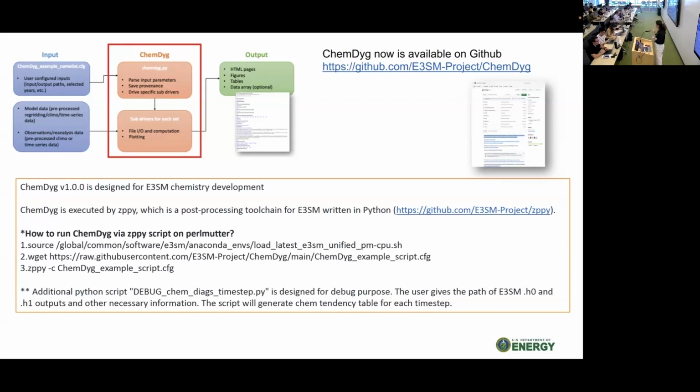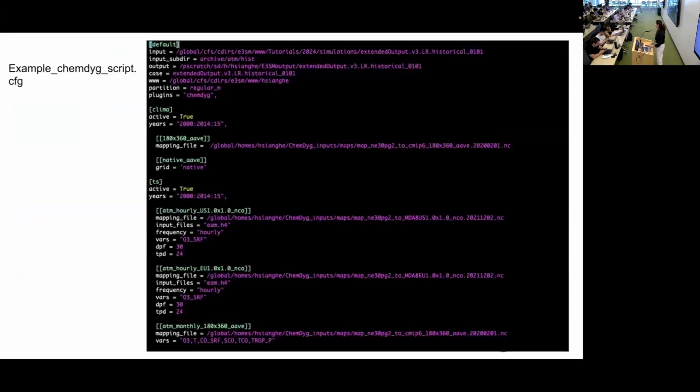Since ChemDyg has to run through zppy, the zppy setup will be provided to you tomorrow. It's just one simple command, zppy -c, and then you run the script, and you can get your results immediately.